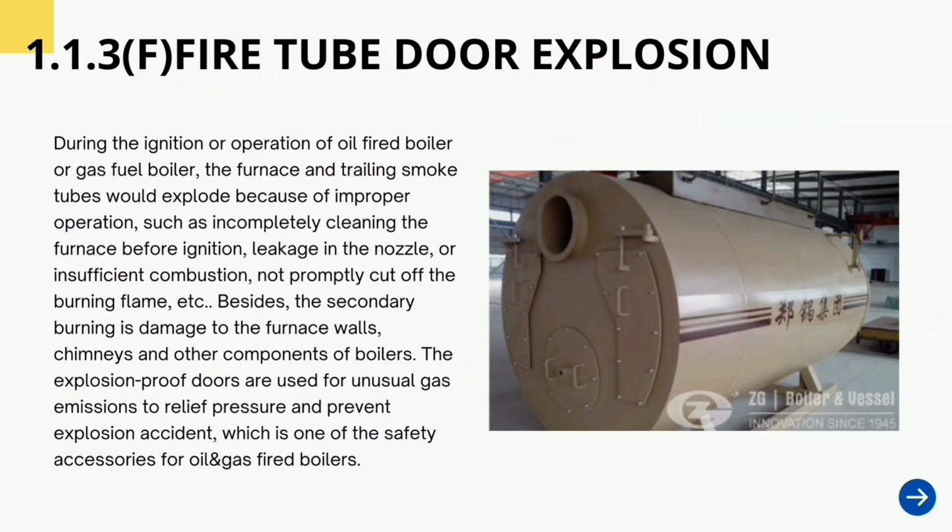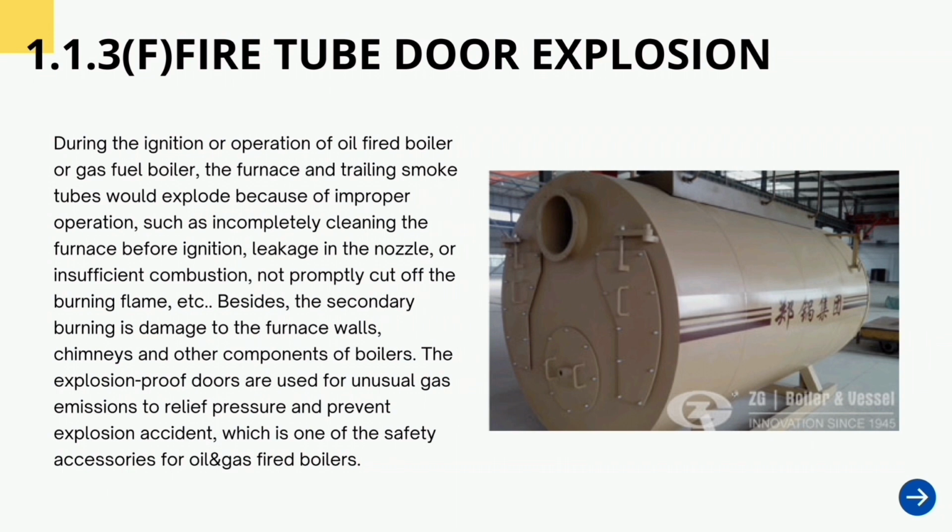A fire tube door explosion. During the ignition or operation of oil fire boiler or gas fuel boiler, the furnace and draining smoke tube will explode because of improper operation, such as incompletely cleaning the furnace before ignition, leak in the nozzle, or insufficient combustion, not promptly cutting off the burning flame. Besides, the secondary burning damages the furnace wall, chimney and other components of the boiler.